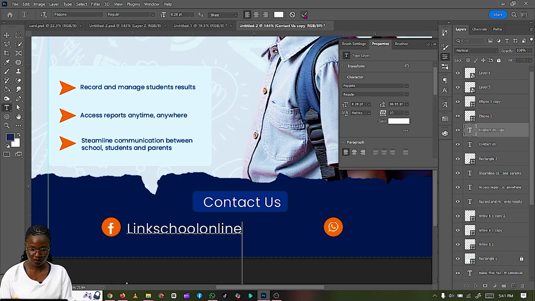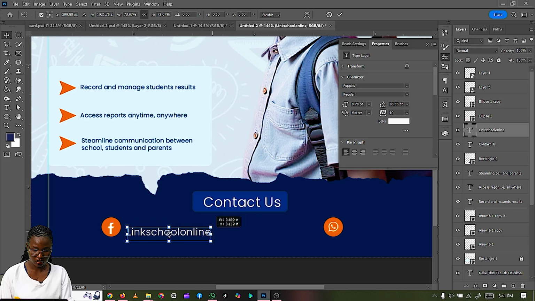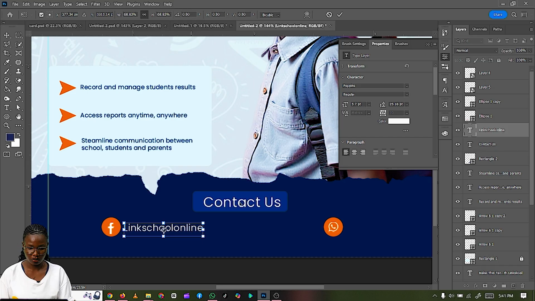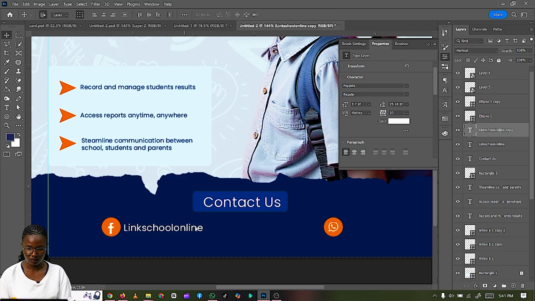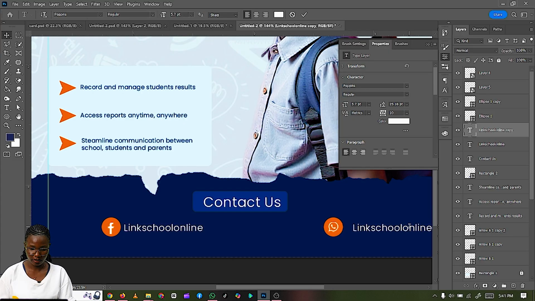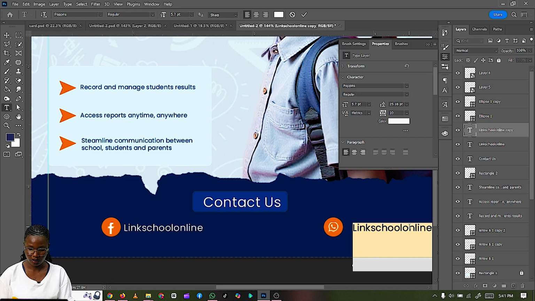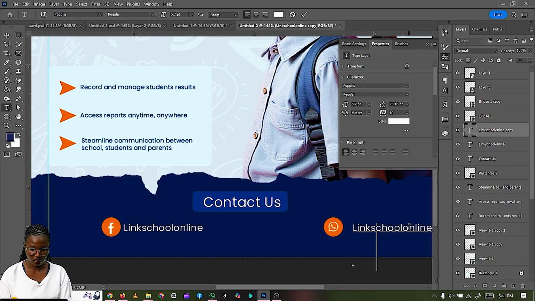All right, that's the Facebook name. So we are going to reduce the font a little like this because it's not the main focus. So Control J to duplicate. Then we'll bring it here. Then we'll type the WhatsApp number. So it'll be like plus 234.